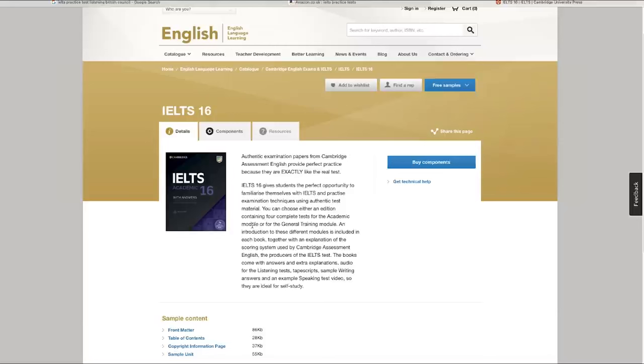students were coming to me and saying, "Teacher, I got the new IELTS 16. Can we do these practice tests?" No, because you just bought a fake book. If the book is available in your country before the publication date, then it's a fake book. Why do people do this? To make money from you. They care about your money. They don't care about whether you get the score that you need or not.